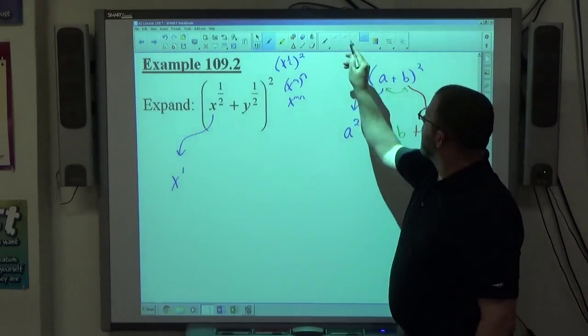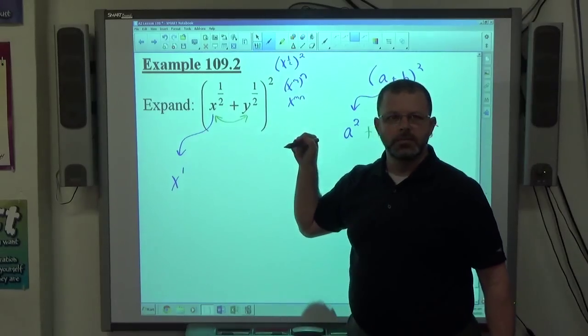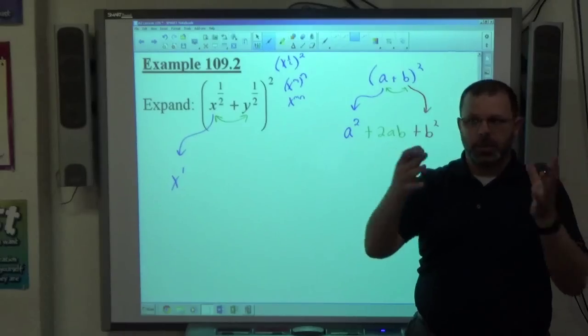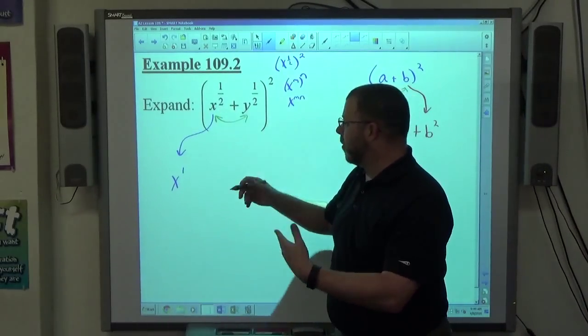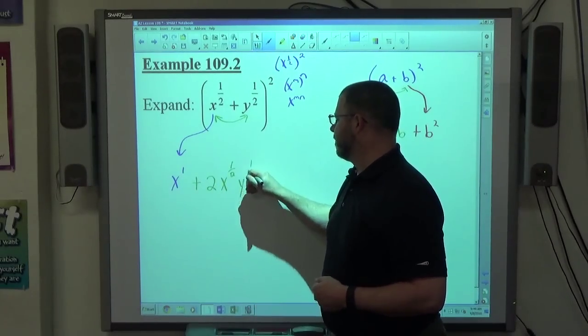Alright? Then I'm going to multiply these together and double. Can I multiply x and y together? Beyond just stick them together? No, nothing happens, I just stick them together. So x to the half, y to the half is the product of these two. If I double that, I'm going to get positive 2 x to the half, y to the half.